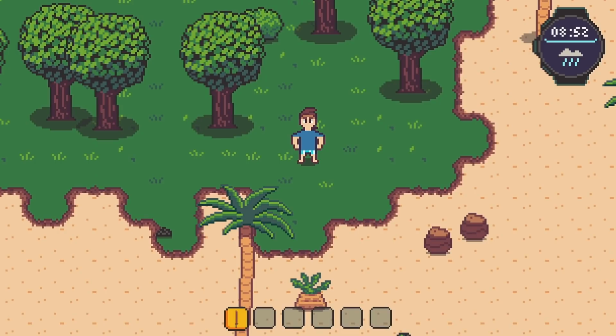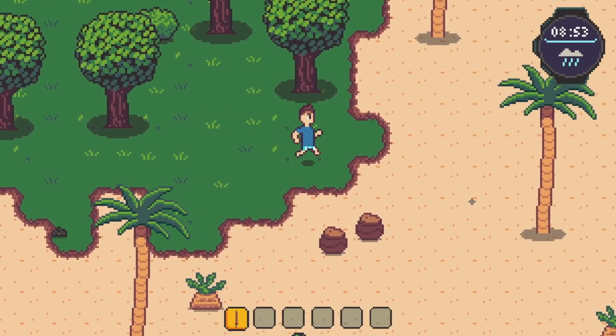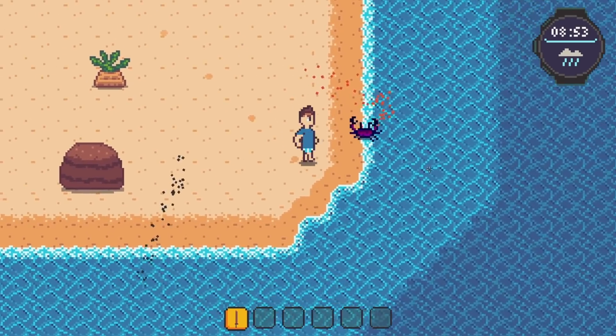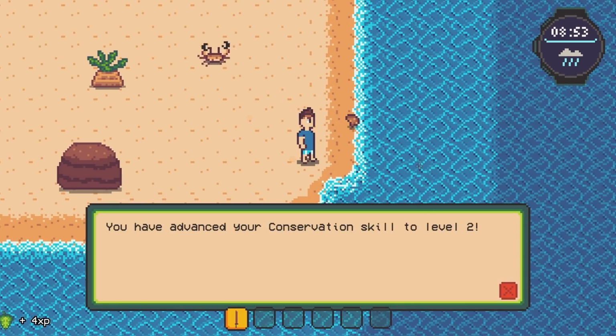My next update has to do with the process of leveling up itself. If we open up our skill page here, you can see that our conservation skill is nearly leveled up from 1 to 2. And at level 2, we have an unlock called Cave Bat, which allows us to save cave bats from corruption. So at this point, I have my little sword equipped. If we go over here and manage to find a crab, we can go ahead and attack that crab, at which point we will have gained enough experience to level up.